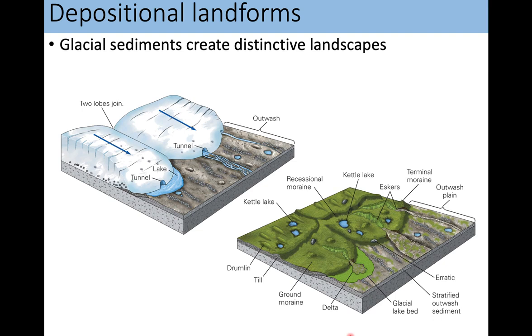So the glacial sediments: the way that glaciers move sediment, the way that glaciers deposit sediment, and then when glaciers disappear, what does that look like afterwards? You're going to see those moraines, those piles of sediment there. You can also see different lakes and different streams that were caused by the glacier melting.